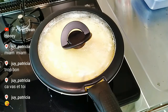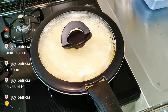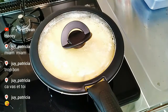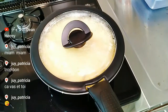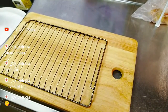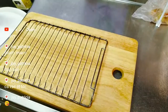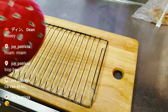For the bread, we'll use a mesh so that it can cool quicker. We'll put it on something like this. There goes the bread, everyone. Let's change the view. And I'm going to grab these things. It's kind of like Christmas, but I can't help it. Can't help it. Ta-da!